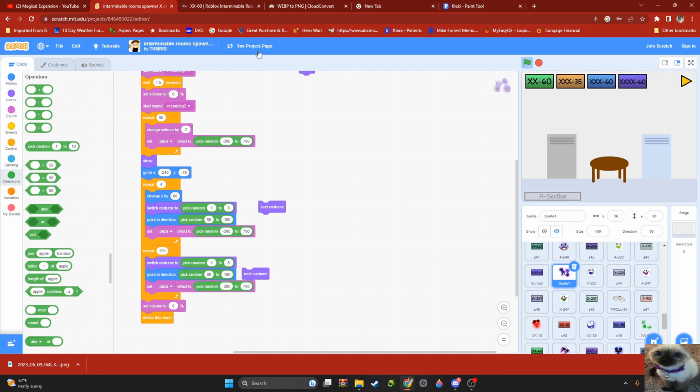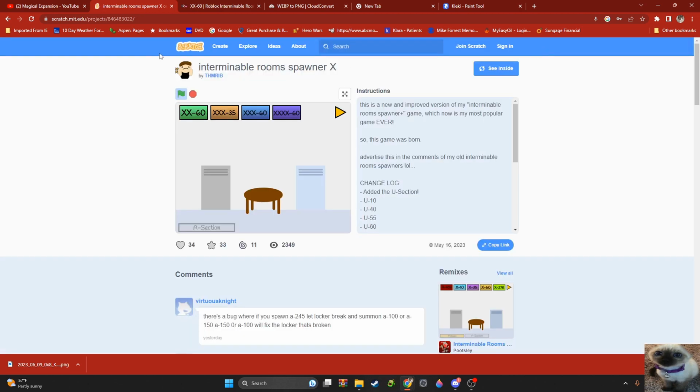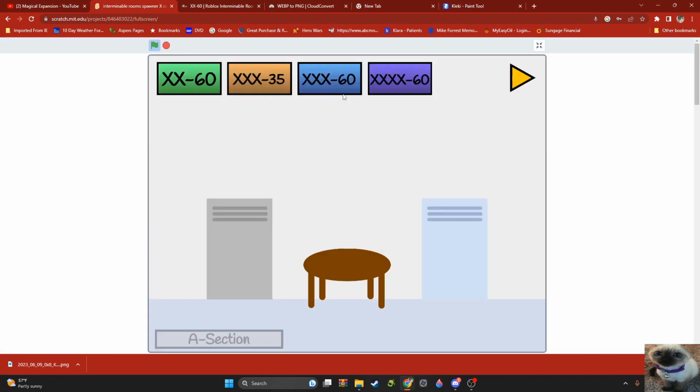And now, time for the real drum roll. Drum roll. Time for the real drum roll. Just make sure everything's correct. There, everything looks right. Everybody, get ready for the real drum roll. Do your best drum roll you can for this one. Everybody, drum roll for XXXX-62.